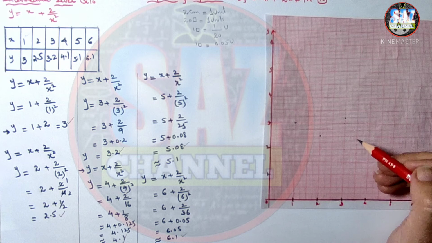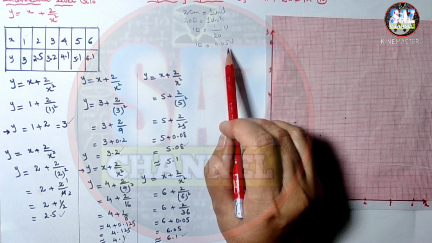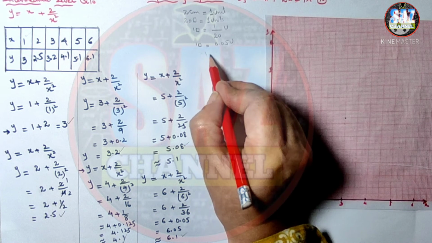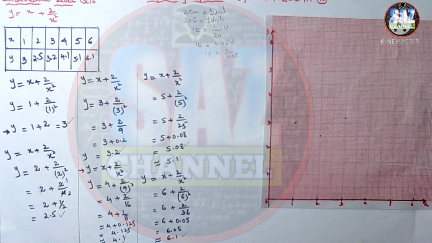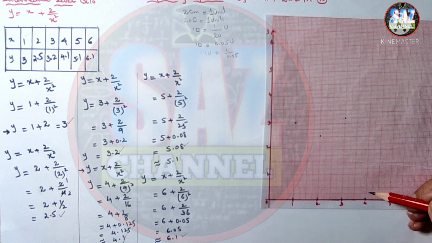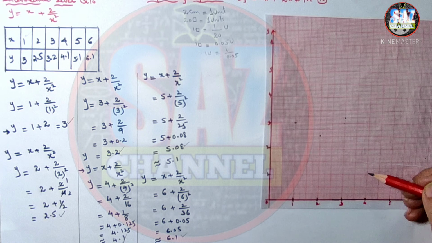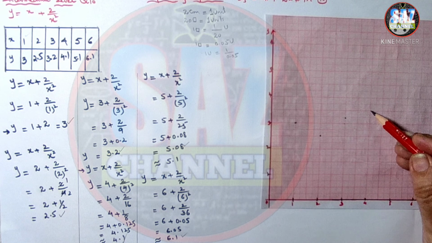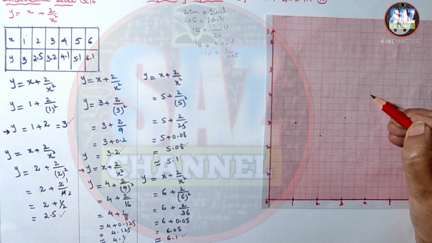And then for 4, this is 4.1. So for 4.1, how many blocks do we need? If a unit is 1, then blocks are 1 over 0.05. Then 4.1 divided by 0.05 gives me 82 blocks. So for 82 blocks, this is 10, 20, 30, 40, 50, 60, 70, 80, this is 4, and 2 more small blocks. This is the position for 4.1.